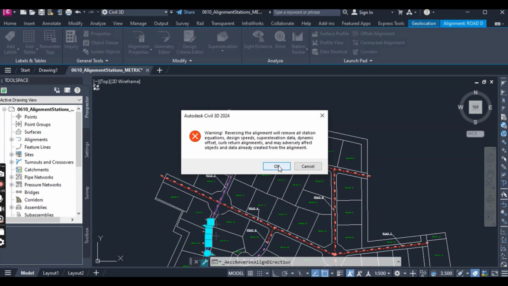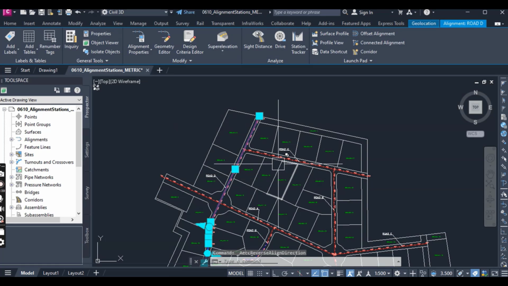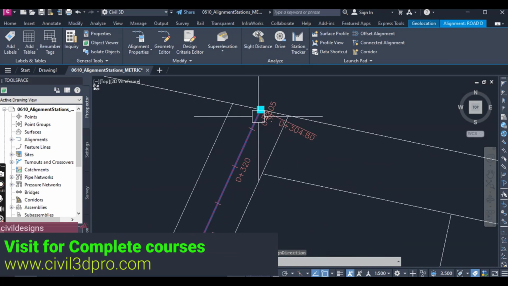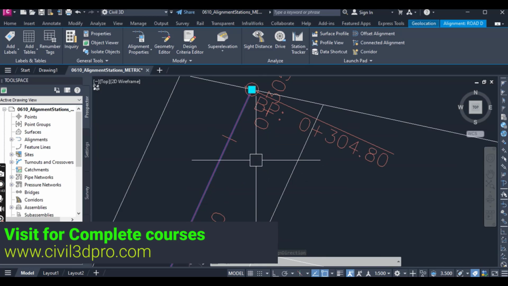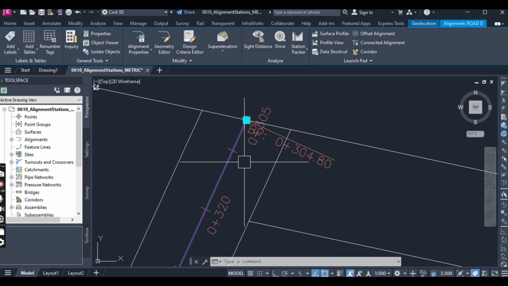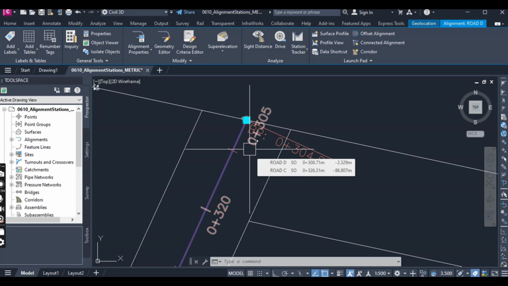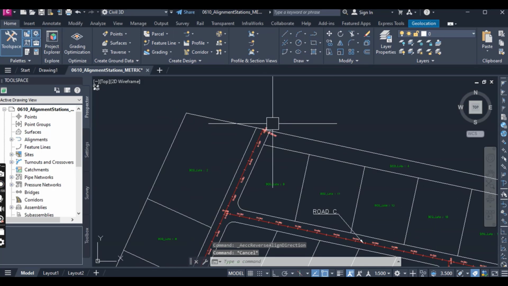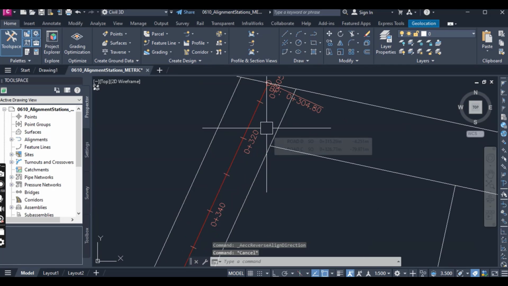Just click OK to dismiss the warning dialog box. The stationing reverses, you can see with 304.8 now at the north end point of the alignment. So our alignment has been reversed.